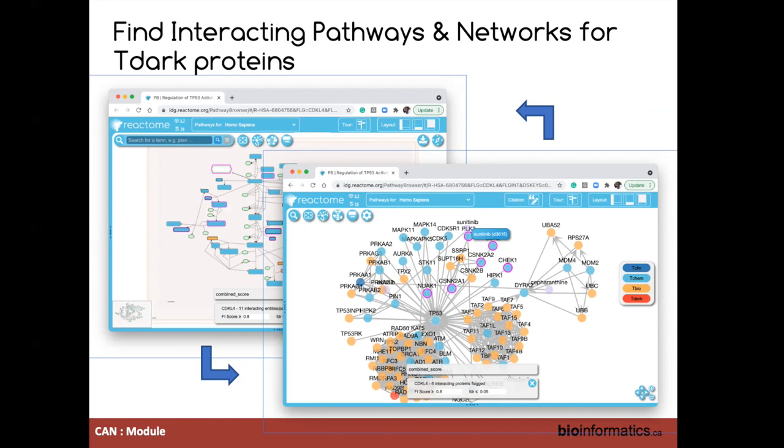from the IDG project. And with a click of a button, you can convert that pathway diagram into a functional interaction network view, again seeing those four IDG development levels colorized. You can toggle between these different displays, which provides the opportunity to explore these networks and pathways and to integrate other types of data.